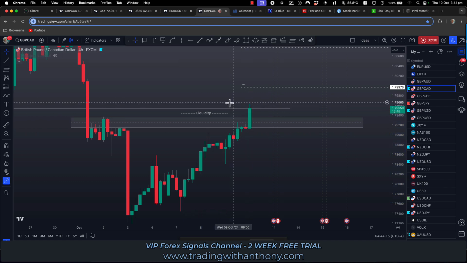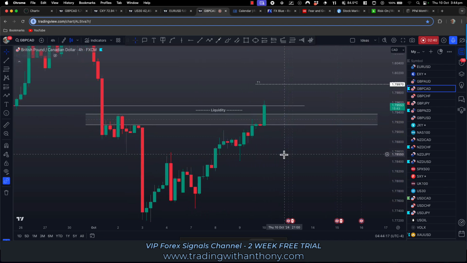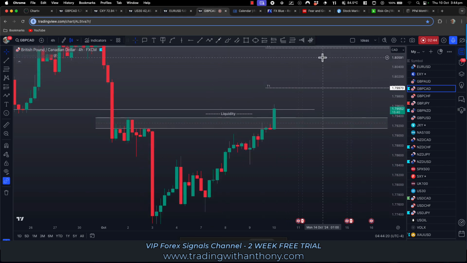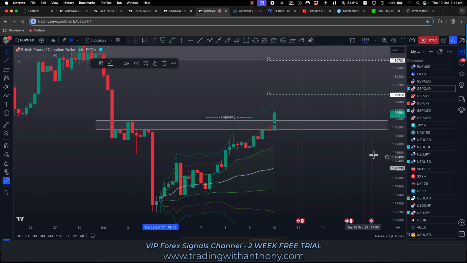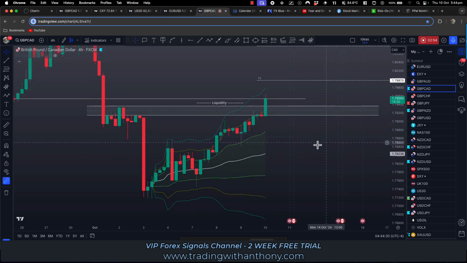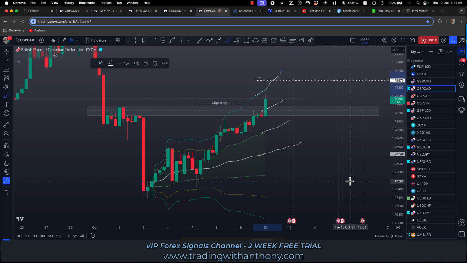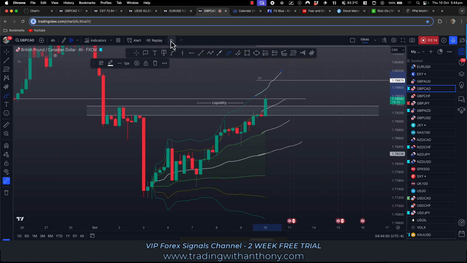Now, the thing that you want to be mindful of is this. And one tool that I do like to use is the anchored VWAP, and we can place that at the low. See how far away from this midline we are currently. This is the mean. Let's just grab a pencil. We have 1, 2, and now 3 deviations out from the mean. So just be a little bit careful here.